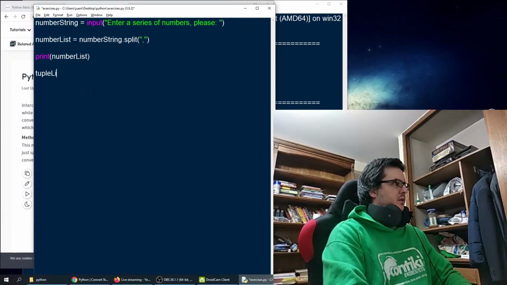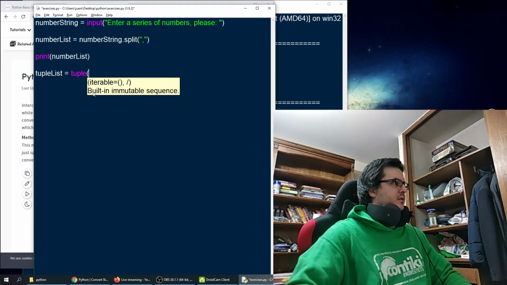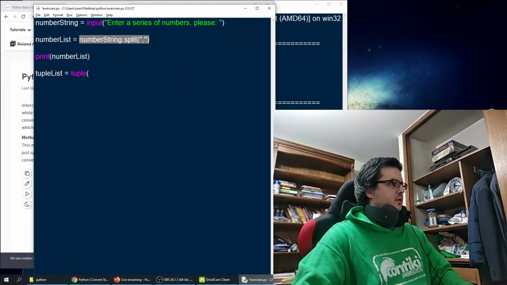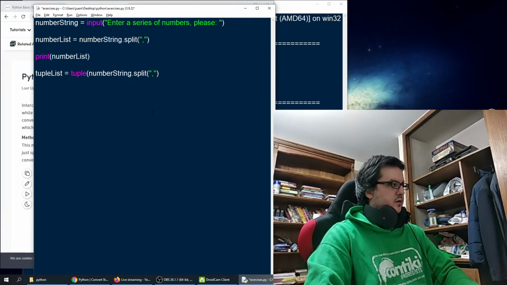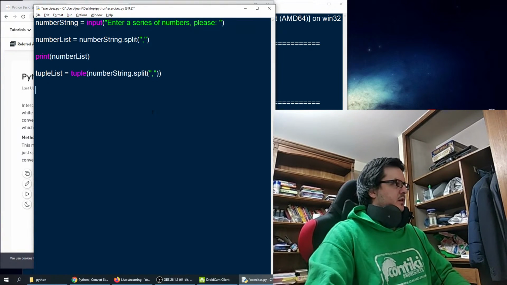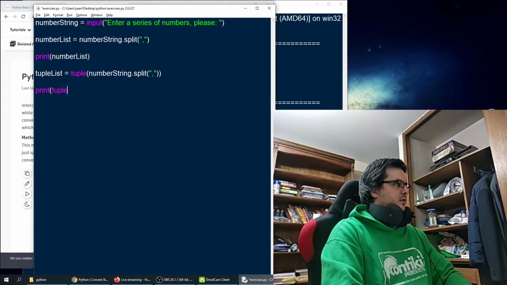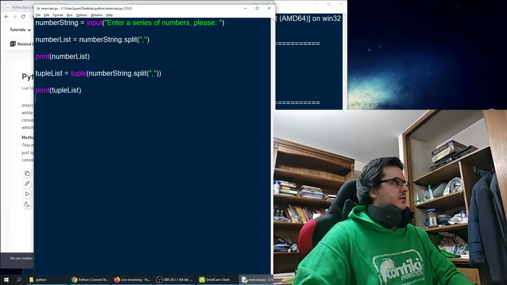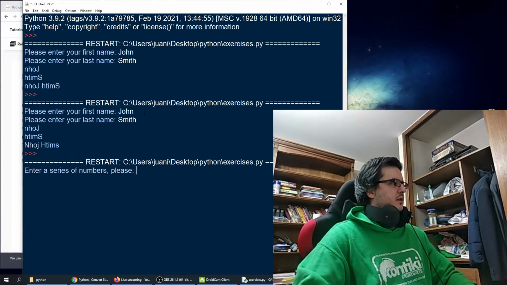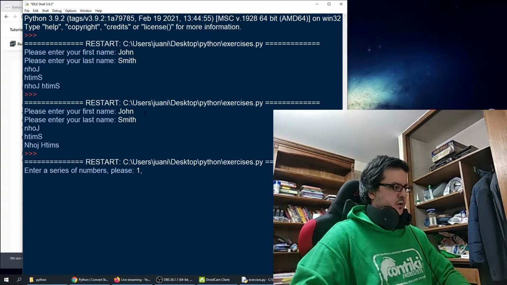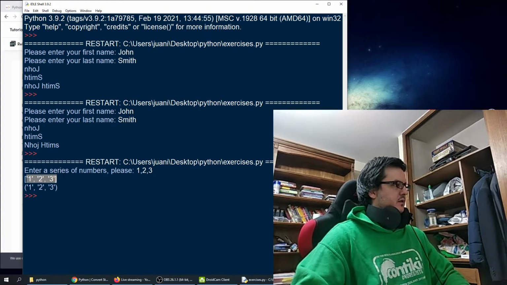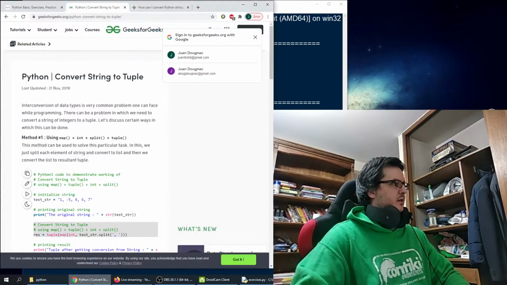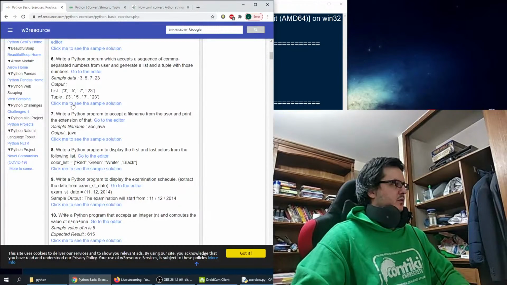So tuple list would be tuple parenthesis, and we'll just copy this here and close and print tuple list. Let's see if we've done this correctly. Enter a series of numbers, please. 1, 2, 3. And we have a list, and we have a tuple exactly as was shown here.